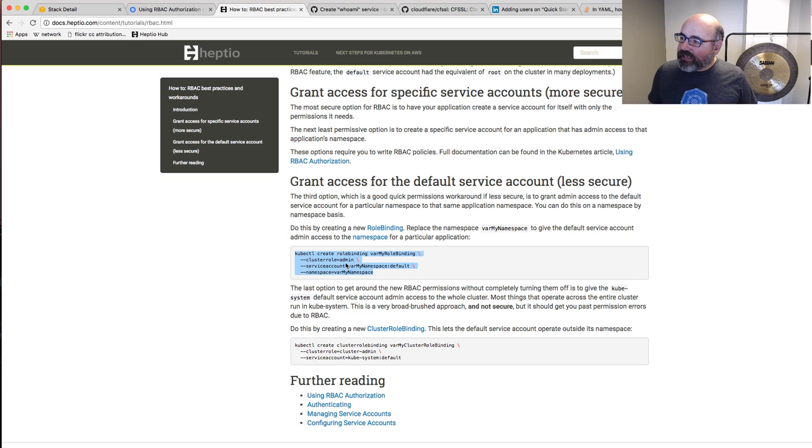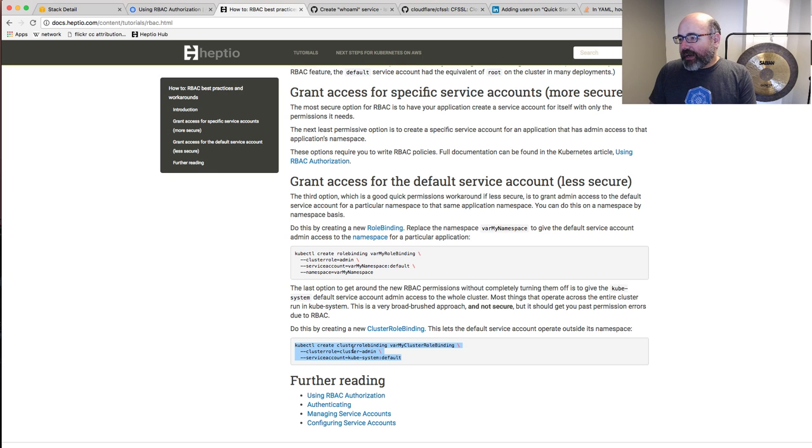It's maybe not as locked down as you want it to be, but you're not giving it root across the whole cluster. You're only giving it essentially root inside of that namespace. If it's something that fundamentally has to operate across namespaces, and it's usually in that case running inside kube-system, you can give the kube-system default service account access to everything in the cluster. Essentially, cluster admin says you can do anything in the cluster instead of just anything in a particular namespace.